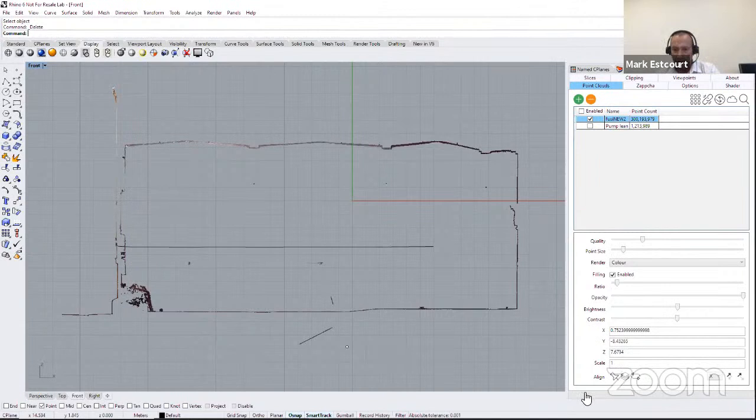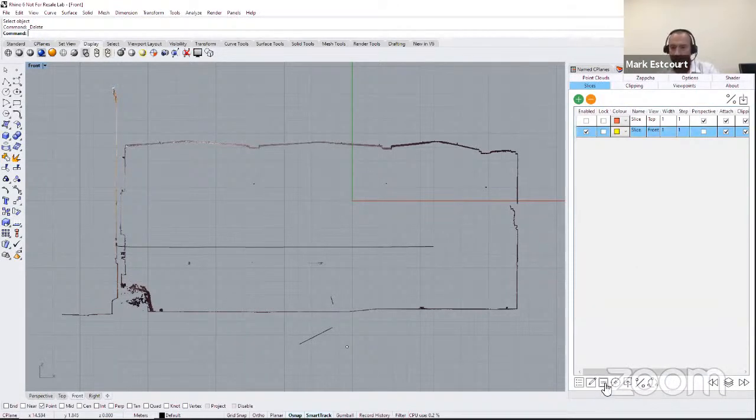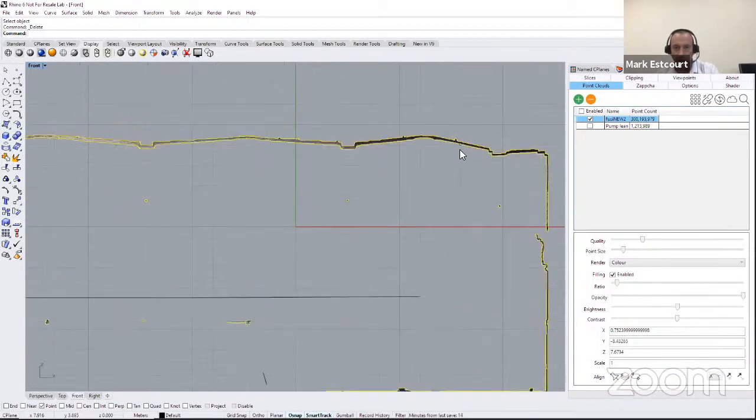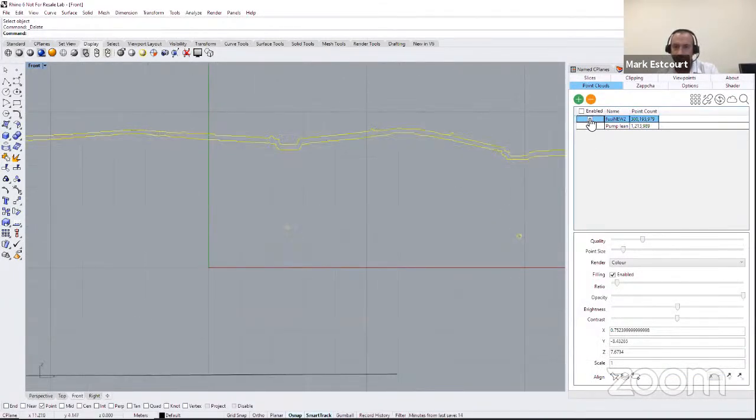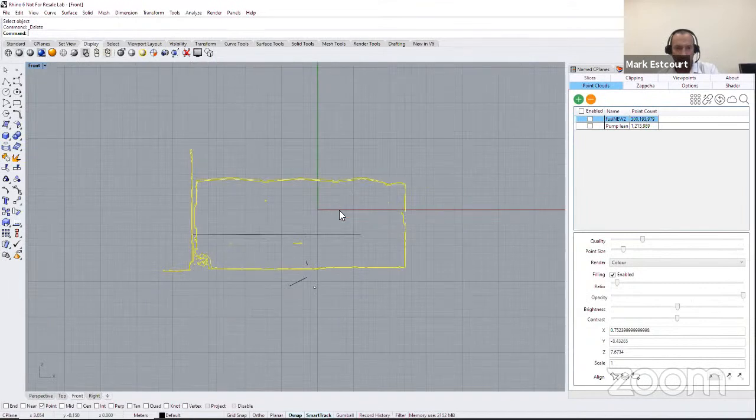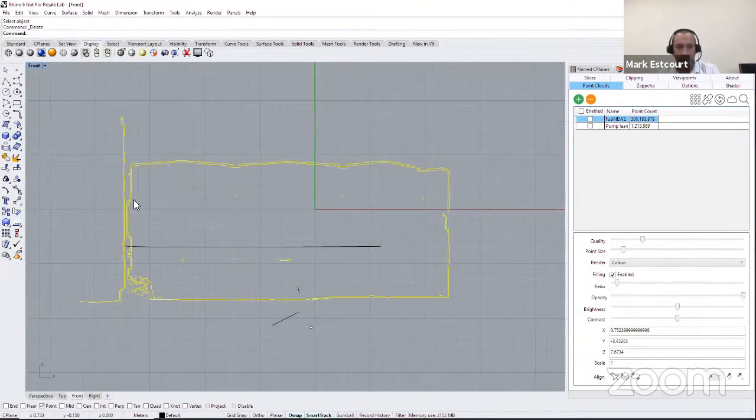There is also a feature in the vector which allows you to do the outline of the actual point cloud, as opposed to just the center line of the point clouds, which we can do now as well. So that's the outline. As you can see, it's drawn around the outline of the actual point cloud itself. Again, native Rhino polylines have been created in that instance. Okay, great.